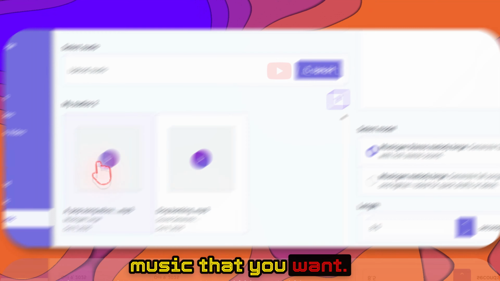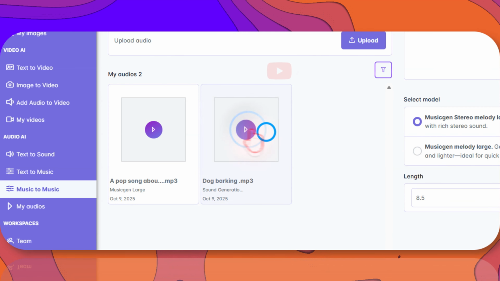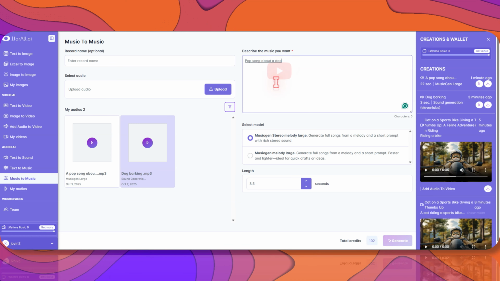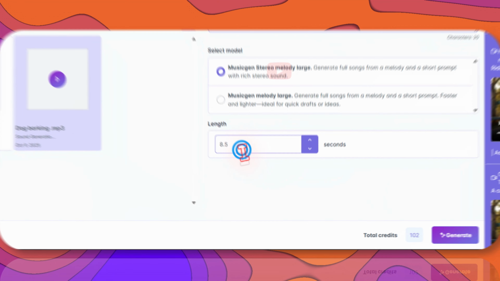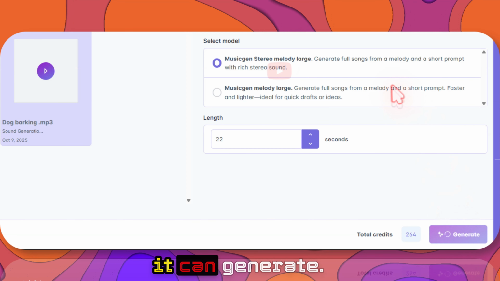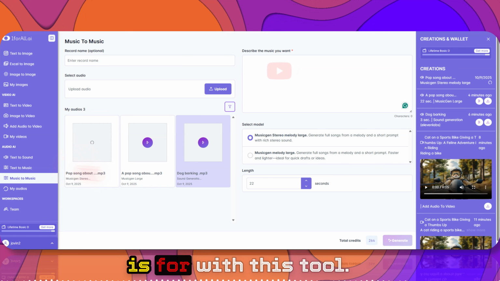Describe the music that you want. I have this dog barking, right? Maybe pop song about a dog. Let's keep it to 22 seconds here. Let's see what it can generate. I'm just exploring what the actual use case is for this tool.